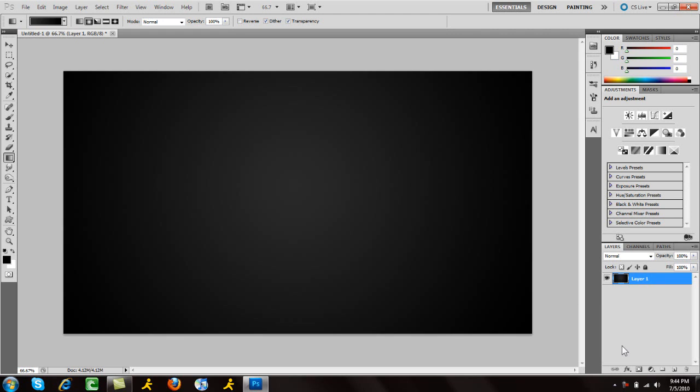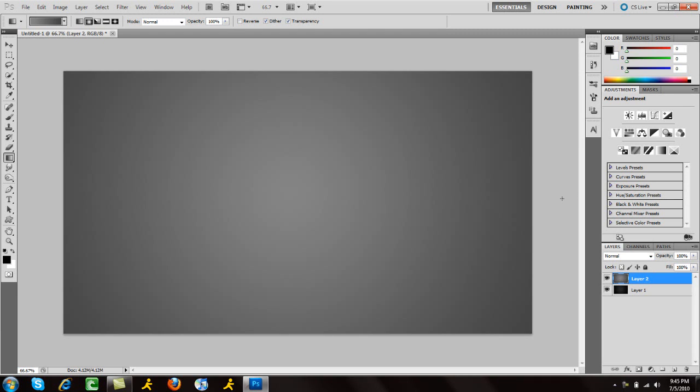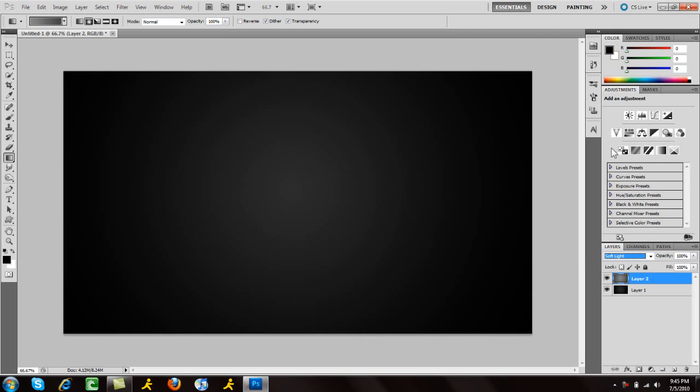Now that we have that done, we're going to again create a new layer. We're going to head back to our gradient tool. We're going to select this time a lighter shade of gray fading to a darker shade of gray. Now the reason why we're doing this is we're going to fade it in, and it will help lighten up the entire image. And then once we add the lens flare, you'll see where that really comes into play. So we're going to hold down our Shift key again and drag out. We're going to head over to our blend modes. We're going to select soft light.